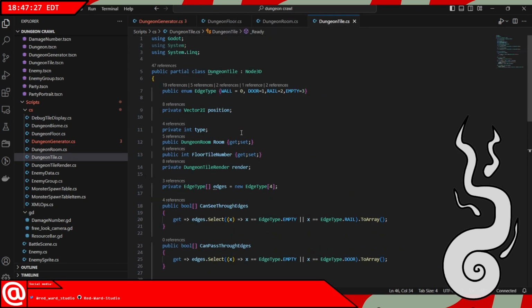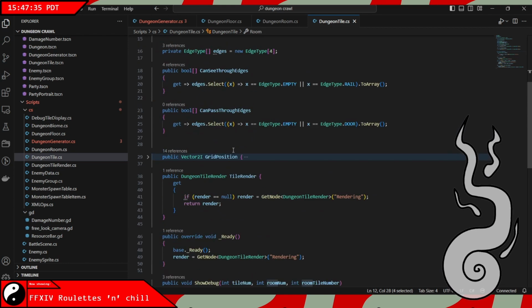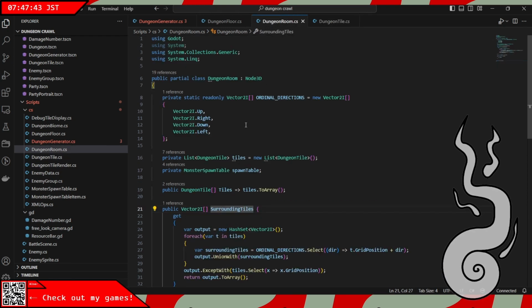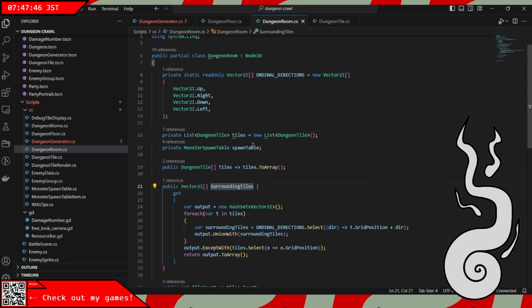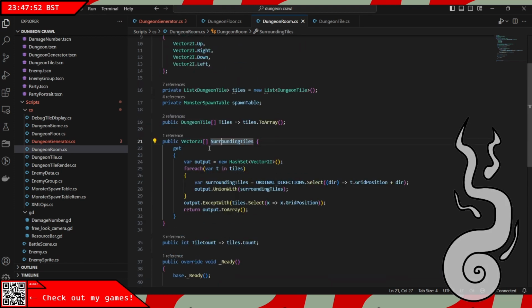Dungeon tile does have a room defined, but it's not set. Why is it not set? Dungeon room has its own tiles and a monster spawn table, but it doesn't have a number in the floor.